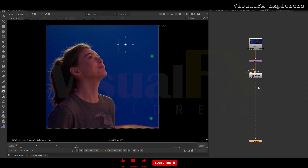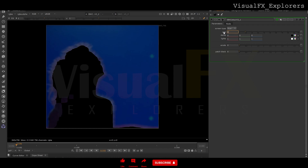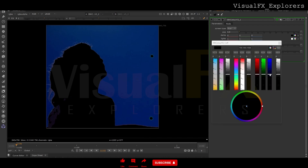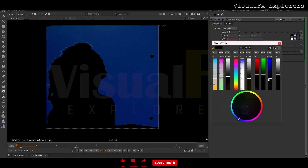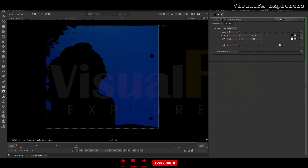I have added the value 3. Now I will take IBK Color. In IBK Color, in size I will put 0.5 to cover the edges. The hairs are left, so we will tweak the values a little bit in dark and in lights to fully cover the area — to fully black the characters. First I tweak in dark and then in lights.